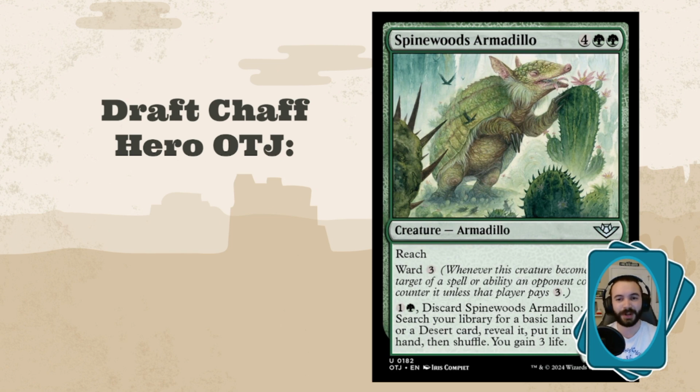As with most Draft Chaff heroes, I do try to find a home for them in the Cube. A lot of the past ones have made it in. But the Outlaws of Thunder Junction Draft Chaff hero, it's got to be Spinewood's Armadillo. That's the 4-green, 7/7 reach. It's an uncommon Armadillo. It's got Ward 3, and you can pay 1 of the green, discard it, search your library for a basic or a desert, put it in your hand, shuffle, and gain 3 life.